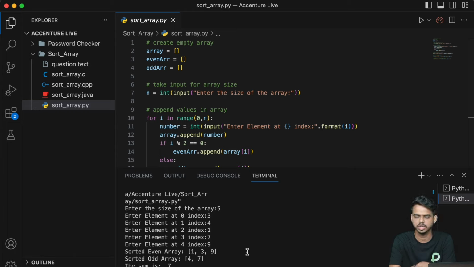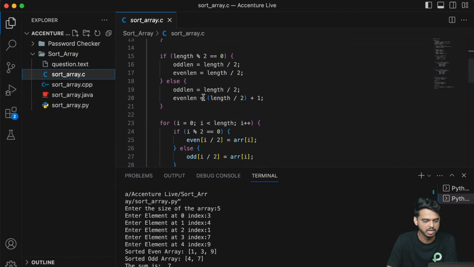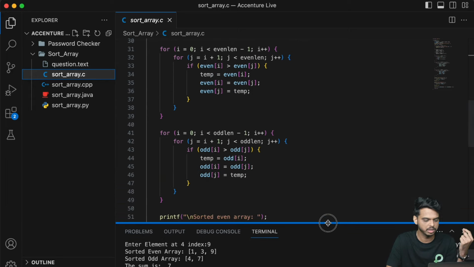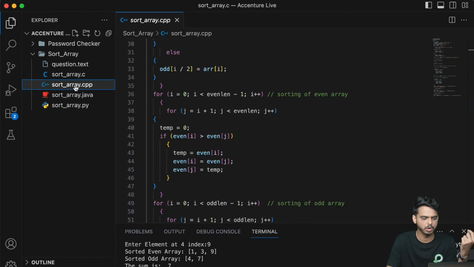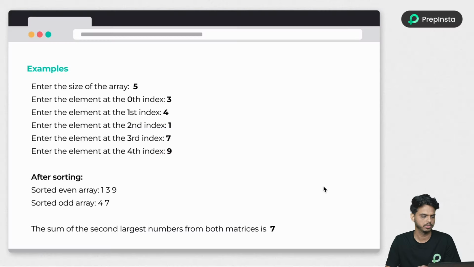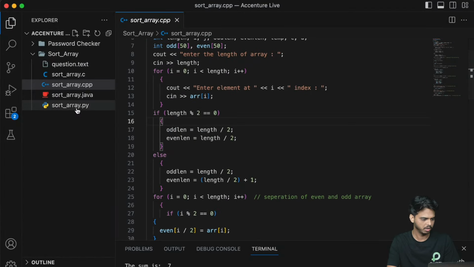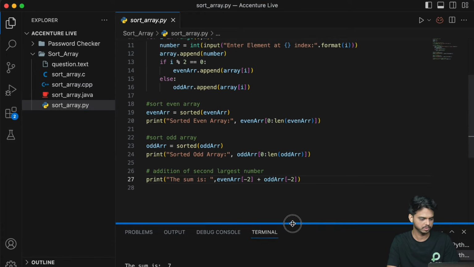And the answer for the same question, I have provided you in Java, C++, and C as well. So you can just go through it. The logic is going to be the same, but the methods or the syntax are going to be different depending on the programming language that you're using. If you understood the logic, it's going to be easy for you to replicate what we have given here. All right. So as we have discussed this solution, if we compare the output, the same thing you can see with this sorted array, we have this value, right? So this is what we have for the first question.